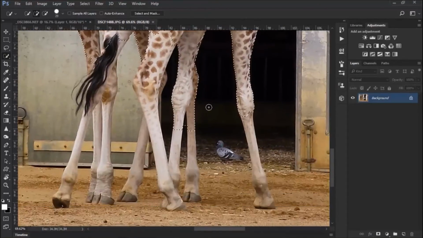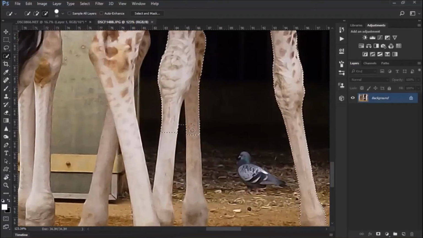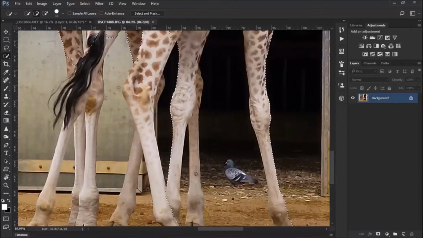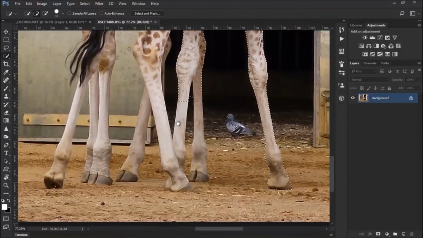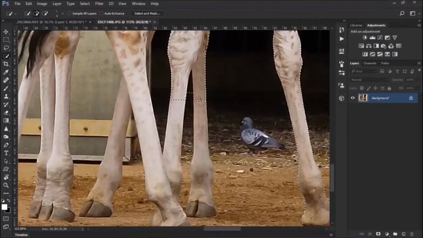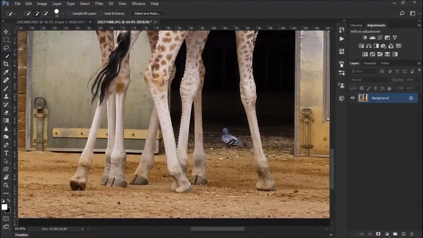But the point is, so you get the idea. So there you go. There's one leg. Let's bring the other one in. Just zoom in and just make it like so. It's getting a bit tricky now because it's trying to get all the areas. So just going, doesn't matter. Just going to select legs, and then I'll deduct all the other bits.